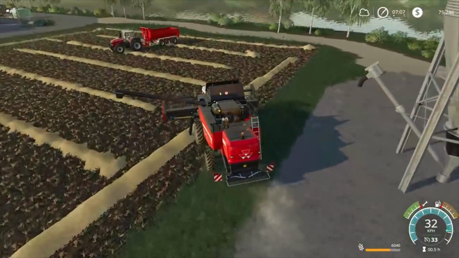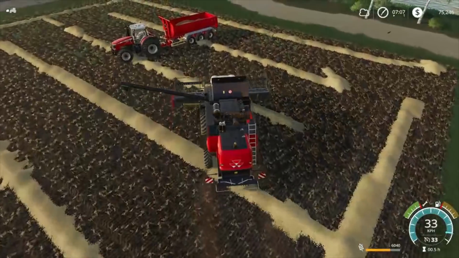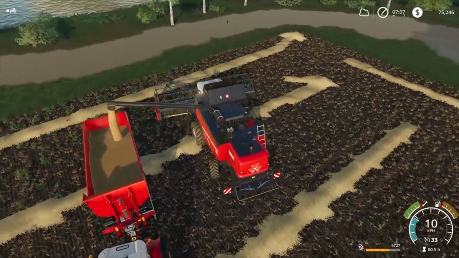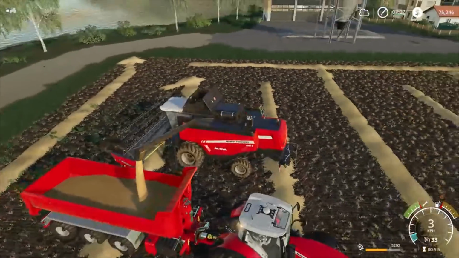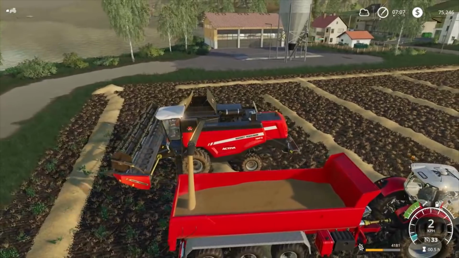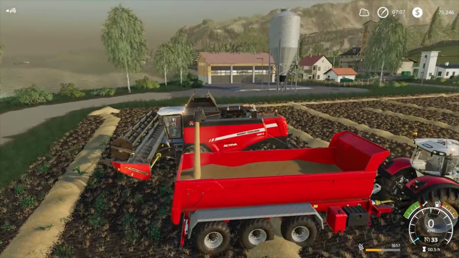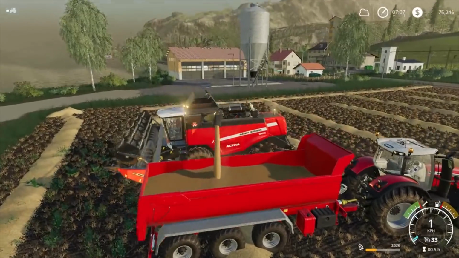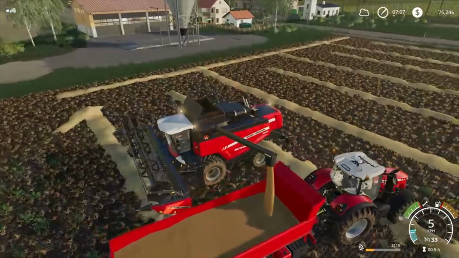Head on over and unload. I'll just leave this harvester down here out of the way somewhere for now, because I don't want to spend too much time driving backwards and forwards. I'd rather spend more time doing things than driving backwards and forwards, taking equipment in and out. I can do that off camera where you guys don't have to watch it.